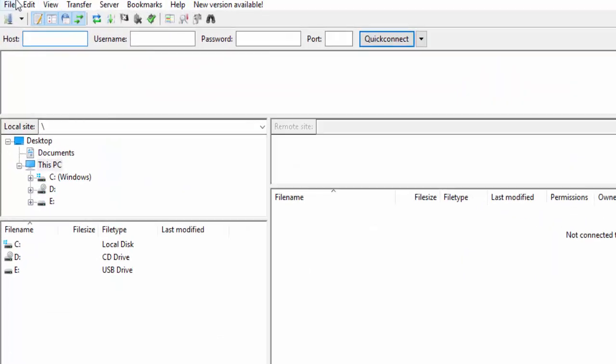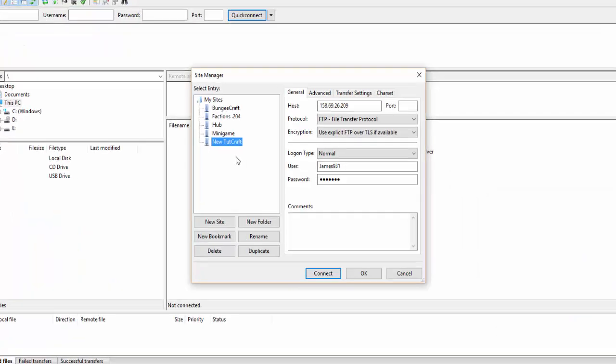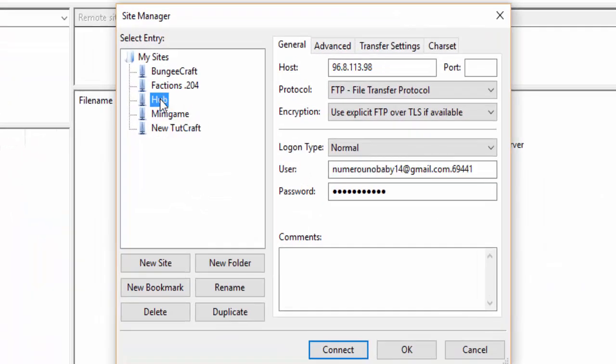So what you want to do back on Filezilla is go to Site Manager, and these are just a bunch of profiles I have set up with all different information on it. And you guys can create your own profile, and when you want to connect to that server, you can just double click on the profile and you're automatically connected. So that's what we're going to do. We're going to create a profile first.